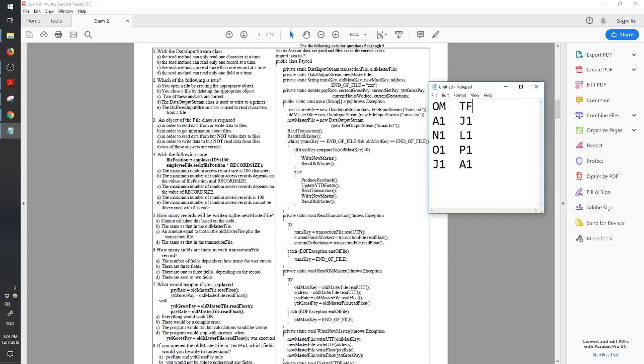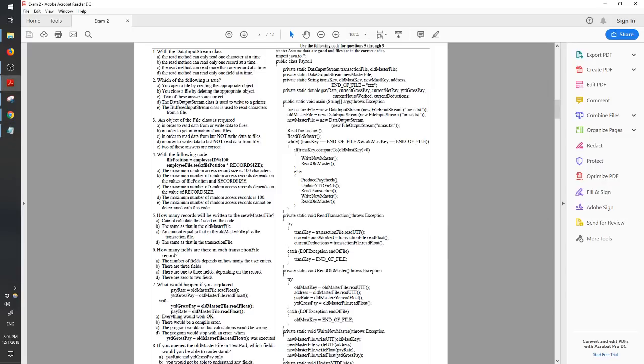When we look at new master file, we're saying we're writing something to new master file, right? So we're going to be looking for something that says write, and it's going to be for new master. We want to figure out where that happens. If we look at this, we're in the main first, and we see we're first creating the files. We created one file called transaction file, and we make a data input stream. Following that, we made another one called old master file, and we have a new one. We have three files we set up.